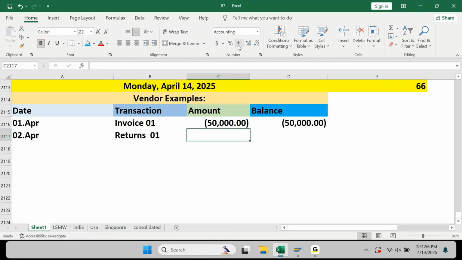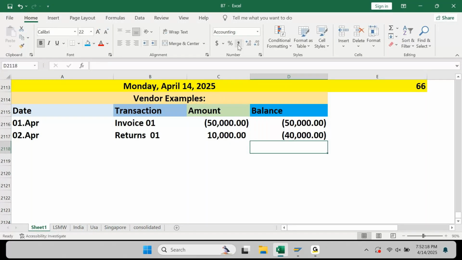Let's say I put 10,000. Now will this return be positive 10,000 or negative 10,000? Positive 10,000. After this return, what will be the balance? Negative 40,000.